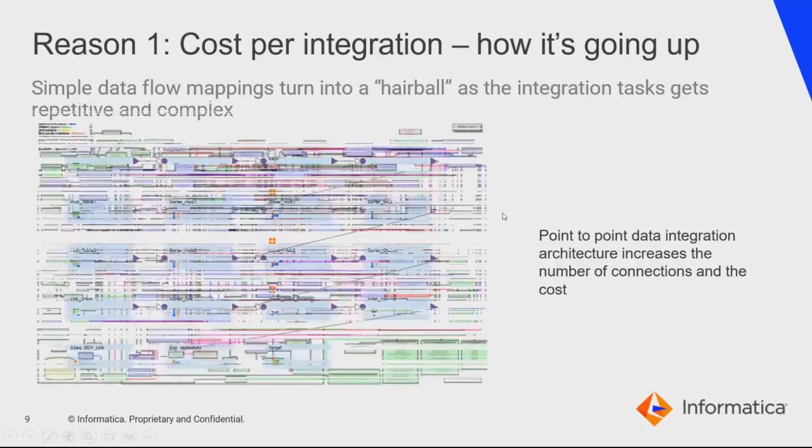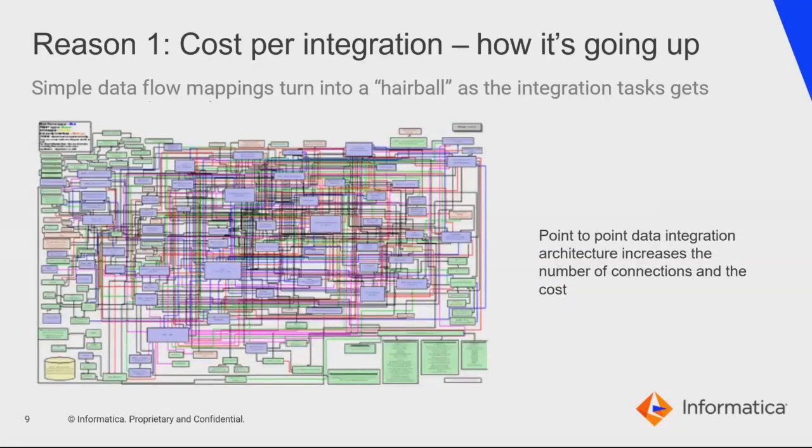By the end of 6 months or maybe a year, depending upon your development realization method, you will end up with this particular hairball sort of a situation where all your integrations are looking very messy. The number of connections which you have is going beyond what you had expected initially. It's getting hard for your developers as well as your team leads to get hold of how many integrations you have done so far. Then you rely on your manual efforts of creating an Excel sheet to make sure that all your integrations are recorded in that Excel sheet to be able to go or backtrack as to what has been done so far.